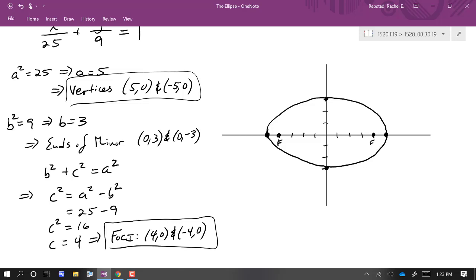I'm just wondering what the other purposes of the foci are. Oh, that's just how we define it. If you want to make an ellipse, you have to start with 2 foci, right? And what makes something a point on the ellipse, like if I pick whatever point, is that if I take that distance and add it to that distance, that sum is fixed no matter what point I pick. The sum of those distances will always be the same. So if we wanted to construct it physically, I'd put some thumbtacks at these 2 foci, let a string hang kind of slack, and then pull it tight and move it all the way around while it's tight. That's what an ellipse is. So you need the foci to make it, right?